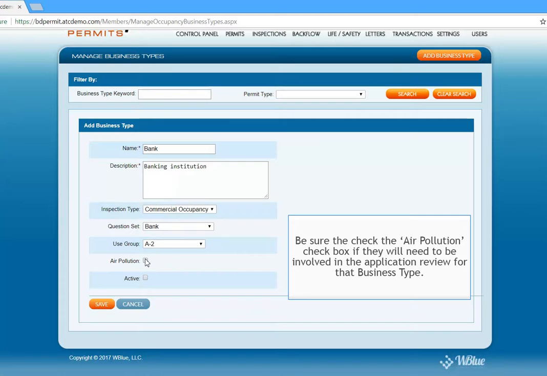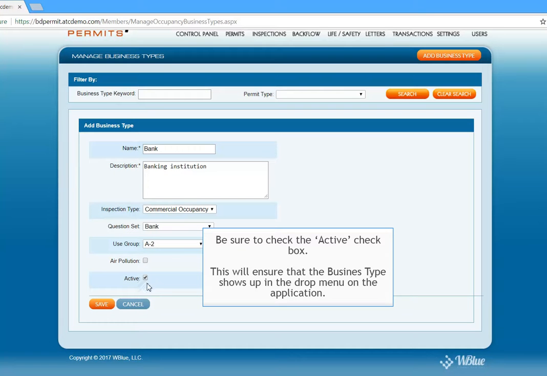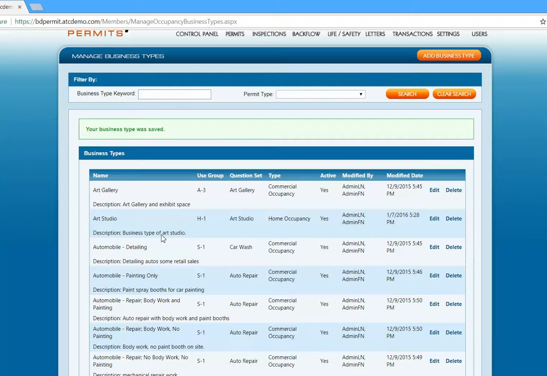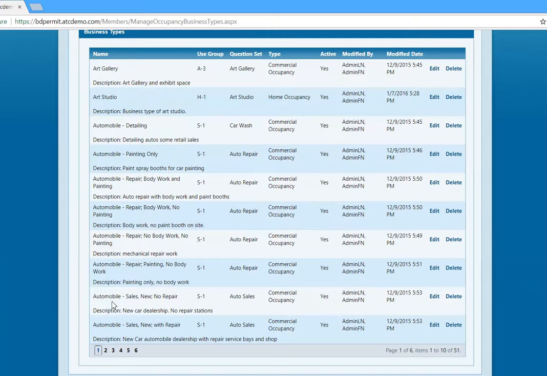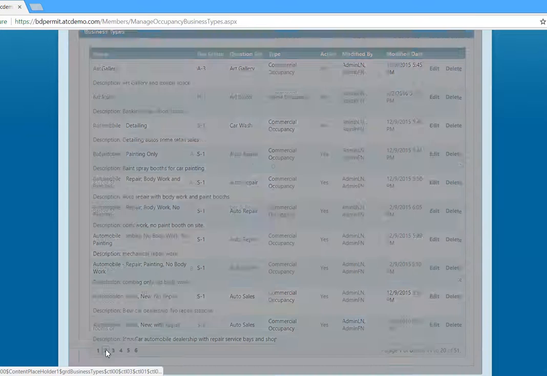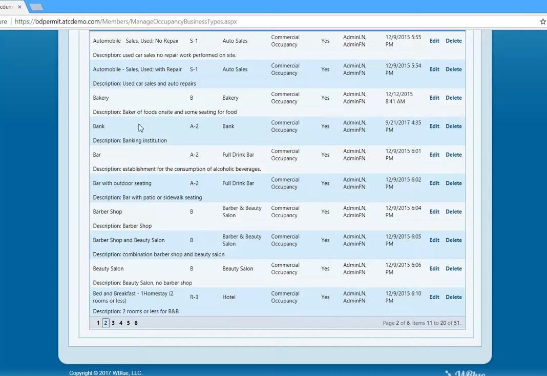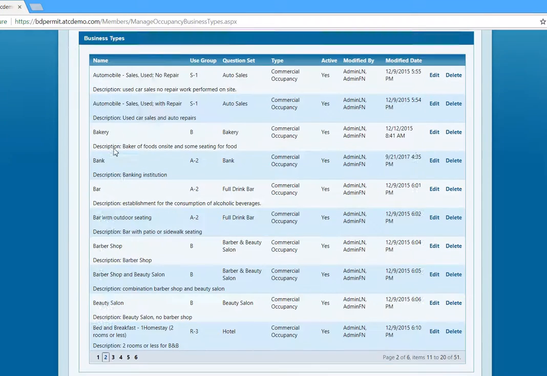The business types, if air pollution would ever be involved, we'll queue them up when the inspections go out, so they'll know to notify the Missouri Department of Natural Resources. And then we want to make sure we check active and then save. So now we should have bank, probably on page 2, and our bank question sets have been associated with it.